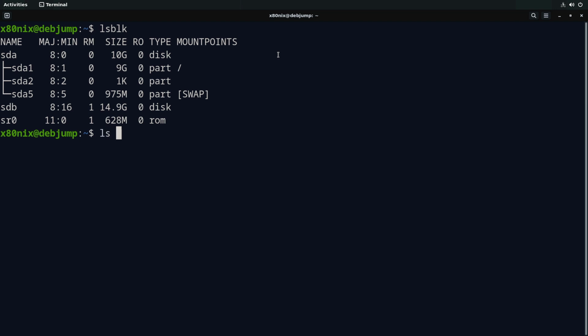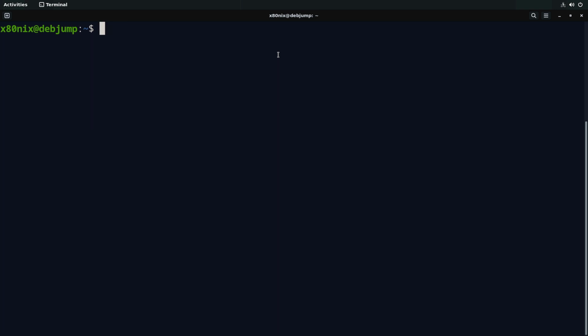So if I check my downloads here, there I've got the mini ISO. All right. The syntax here is dd, and then you have the input file, if, and that's in my downloads folder, mini.iso, and then my destination here, which is the output file, of, and that is /dev/sdb.